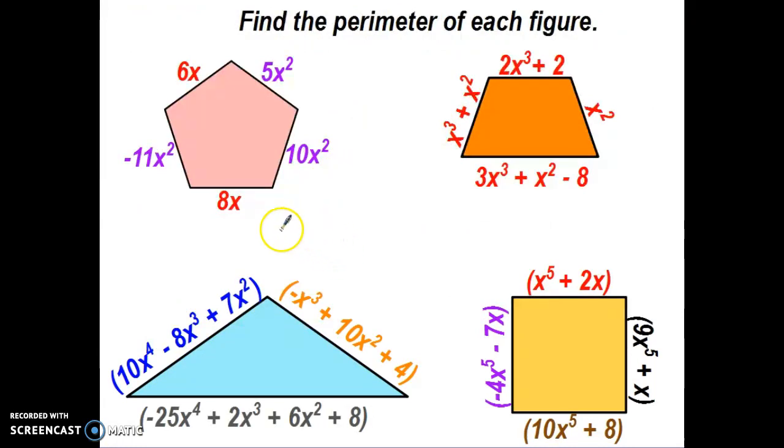All right, let's move on to the last thing, because I care so much. It says find the perimeter of each figure. All right, let's do this. So we're going to put them in standard form. I'm going to do the first one because it's real easy and y'all can do the rest. All right, so perimeter means to add up all the sides, just in case you forgot that for whatever reason.